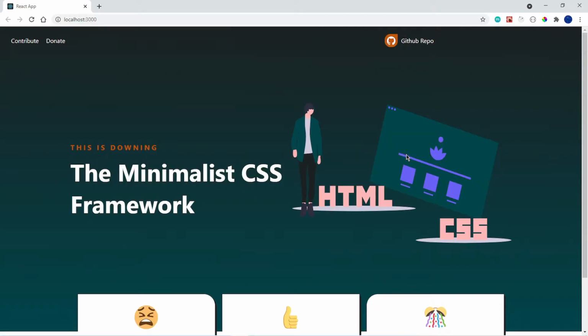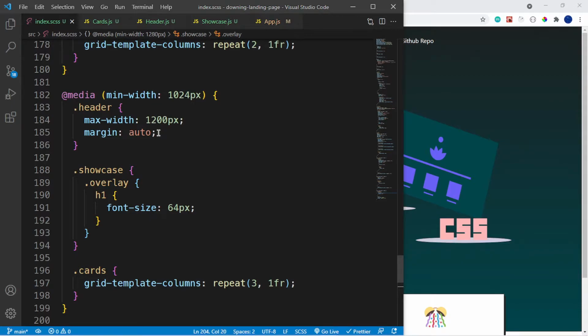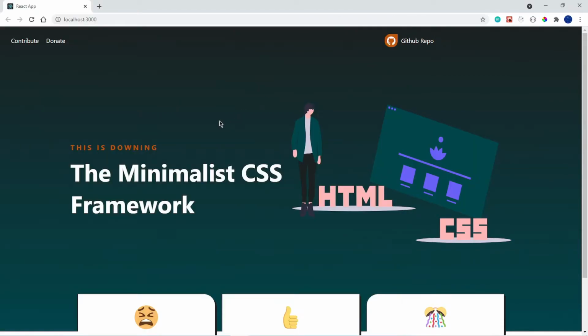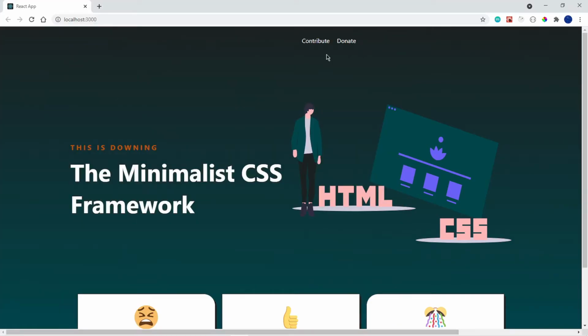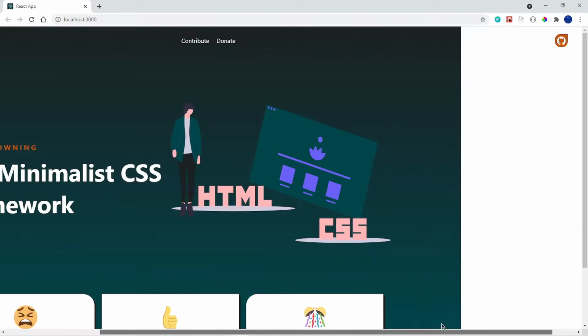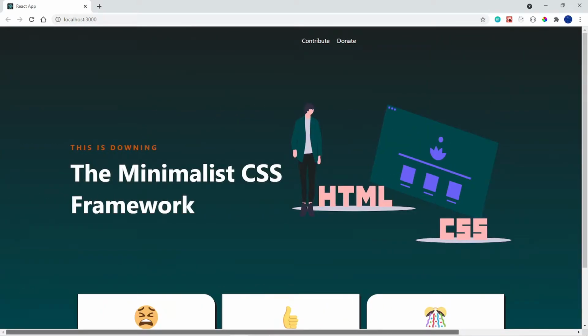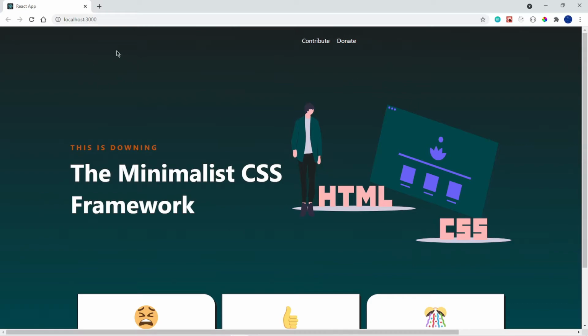Okay, now look at this. Notice how the header kind of moves to the left, even though we have set the margin to auto here. The reason for that is because the header is positioned absolute. So in order to fix this, let's position it to the left by 50%, which will take it insanely to the left, right? Because now we can't really see our button unless we scroll, and we don't want this to happen for the user.